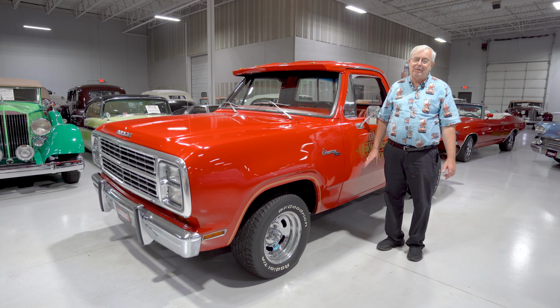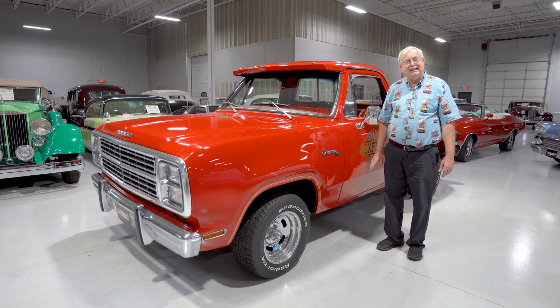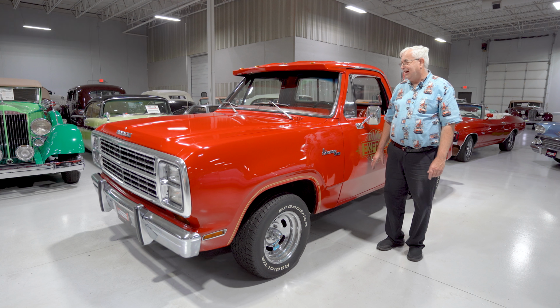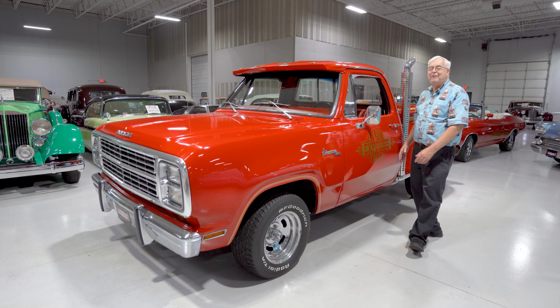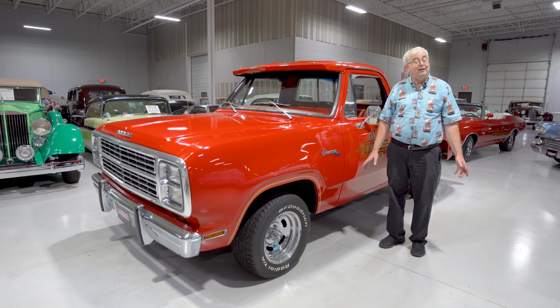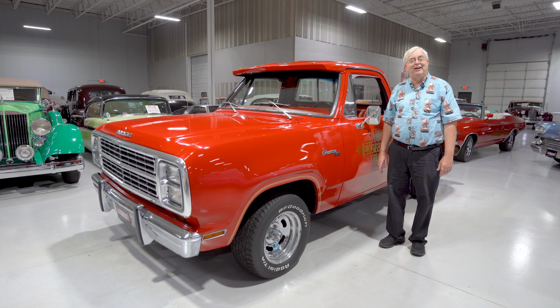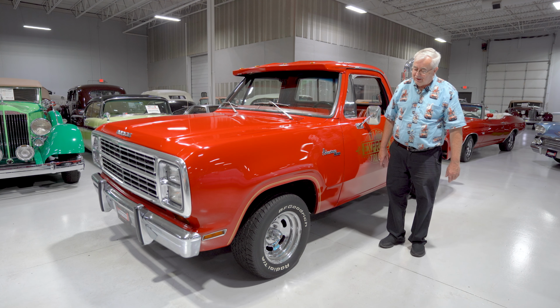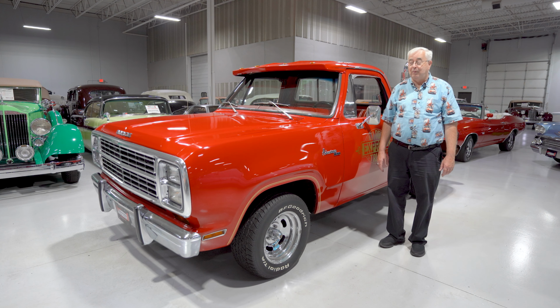This is one of those that if you're looking for something really special, in this day and age, it's just something really neat. Look at this, a 1979 Lil Red Express. Like I said, I love this thing right here on the side. My friend had one of these in the day. Tell you what, it beat any Corvette that ever came up to us. That was something that it really had. And of course, now you have the radial tires, so you have a nice ride with the power steering and the power brakes.